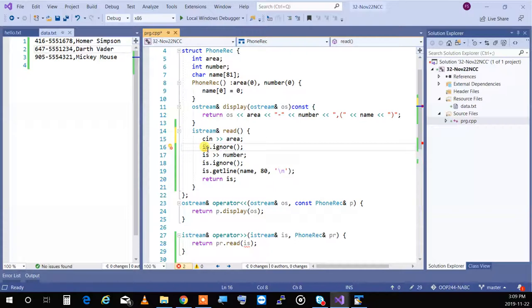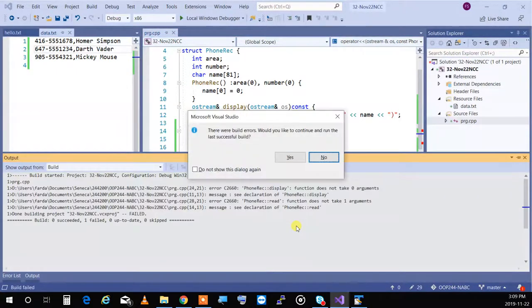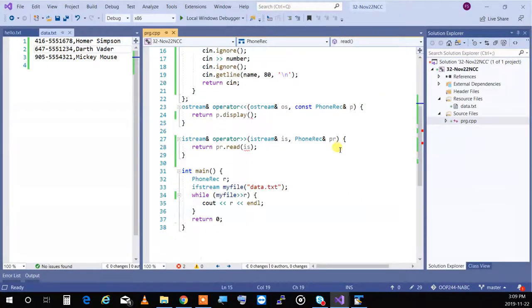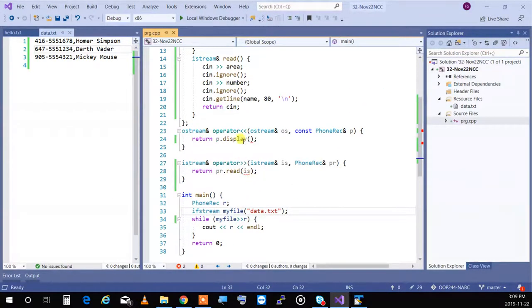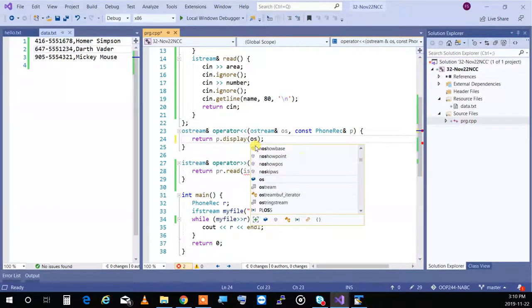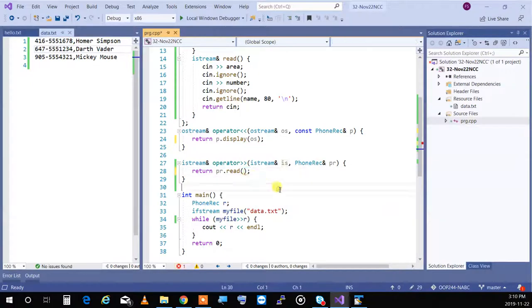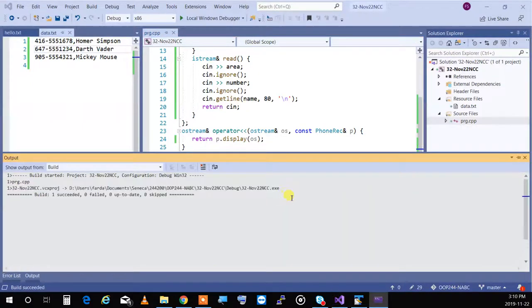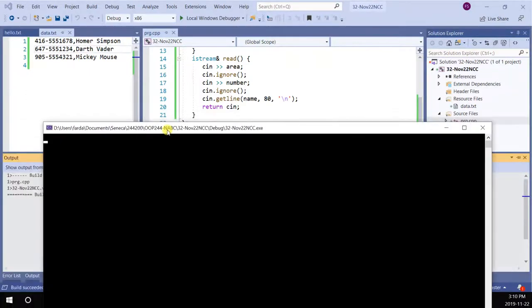Because, let me show you what happens. If I actually have cin over here like this, if I had something like this, there is no error. When I call it, what's going to happen? Where is it? What was the error? Oh, I removed the wrong one. That's OS. This is the one that I wanted to remove. One more time. See what happened? It's waiting for me to enter it from the keyboard.